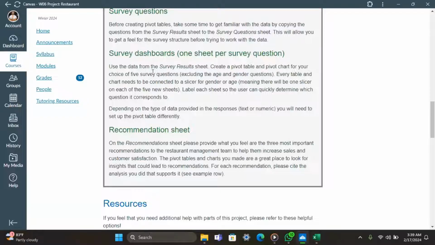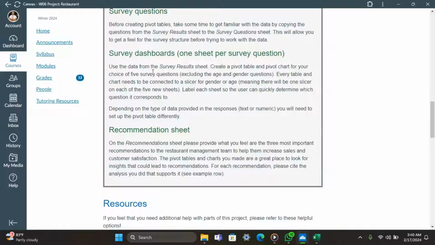It says use the data from the survey result sheet, create a pivot table and pivot chart for the choice of 5 survey questions, excluding age and gender questions. Every table and chart needs to be connected to a slicer, like gender or age, meaning there will be one slicer on each of the 5 new sheets. Label each sheet so the user can quickly determine which question to respond to.